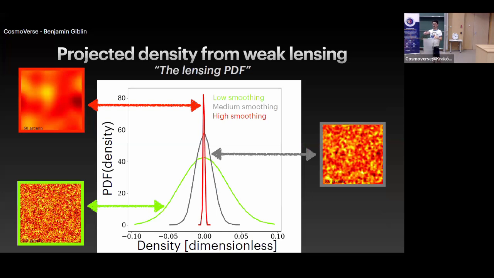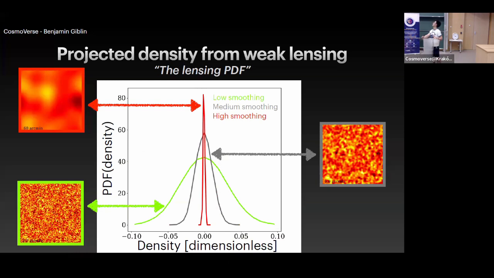So this was discussed by Daniela earlier. Here on the x-axis is the density, and on the y-axis is just the probability density function of these projected maps. So it's a very simple and very powerful statistic. You're just taking the histogram of these different maps, and they generate PDFs where, for example, if you apply a lot of smoothing, you suppress small scale features where you might have more highly dense or highly underdense features in the map. So I am proposing we use all of these statistics in our likelihood when we constrain cosmological parameters.